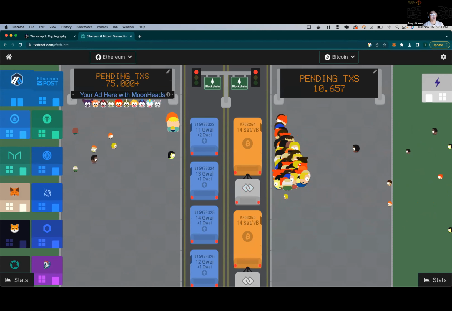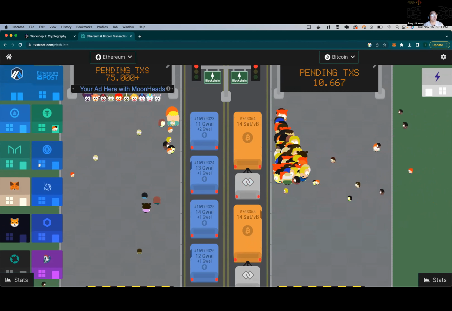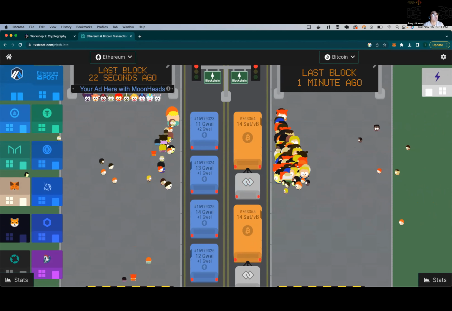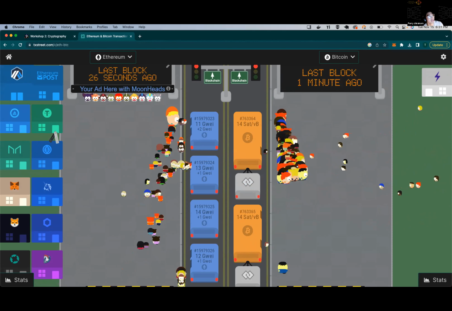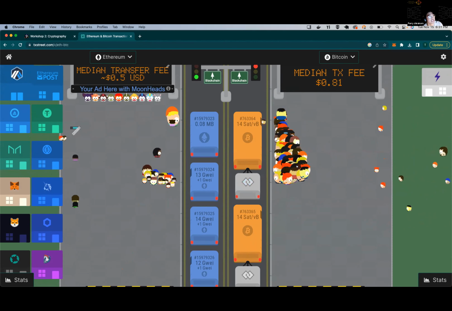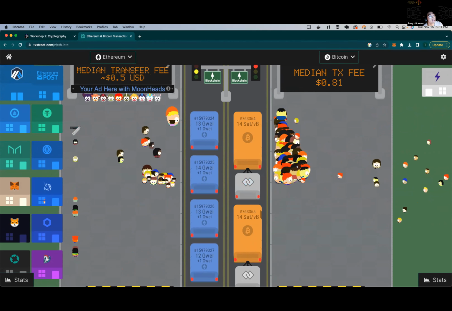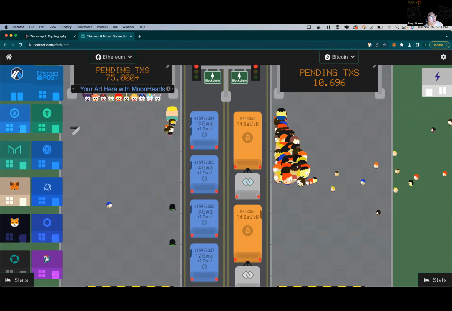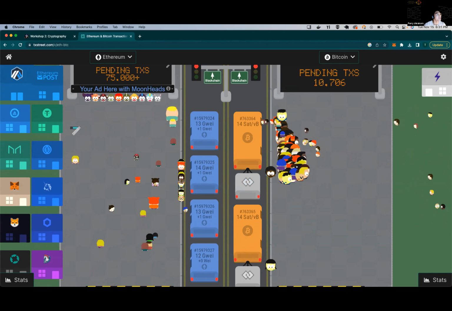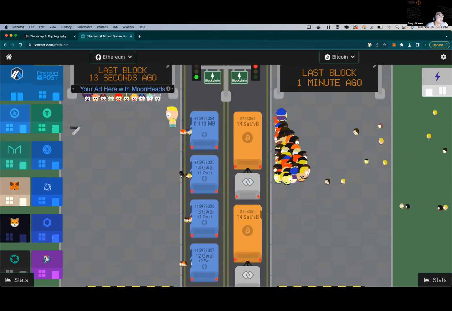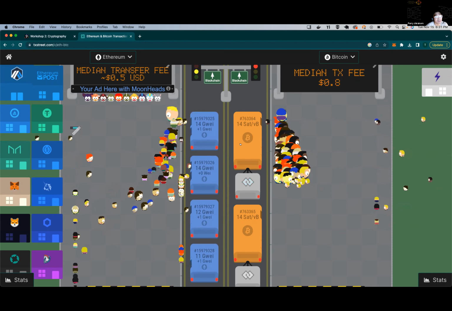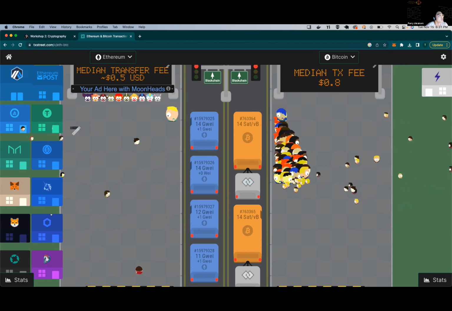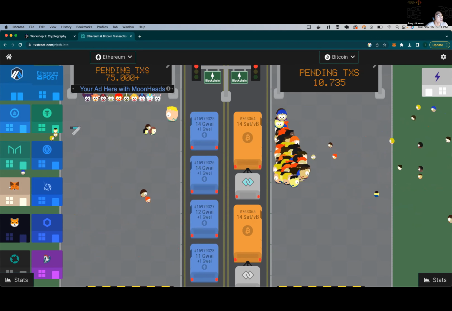Transaction Street is a really cool visual representation of how block validation works on Ethereum and Bitcoin. Bitcoin's on the right side and Ethereum's on the left side. Think of the top bus as the next block that's about to be mined, and each of the South Park looking people is a transaction trying to be validated right now. Each house on the left could be any dApp. The fox looking one is MetaMask. So let's say I'm sending money to Paul right now. A little South Park person of me would walk out of there and wait for the bus.